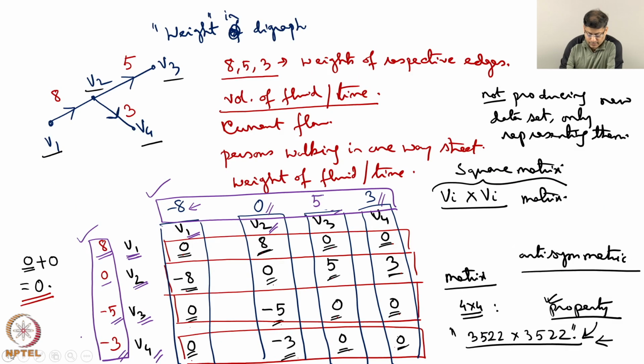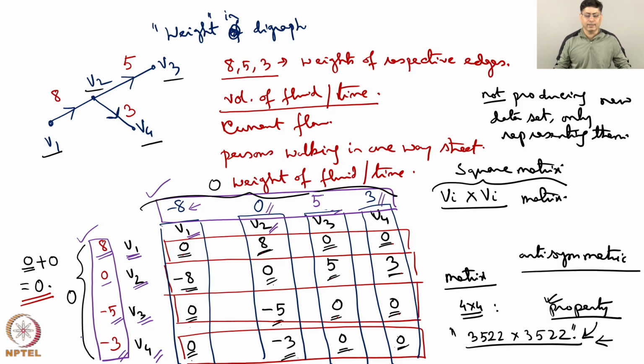Now, back to the previous slide. Here if we add up all the elements, how much turns out? It turns out to be 0, and here if all the elements are summed up, it turns out to be 0. That's another important and obvious point. You can think of the physical meaning, you will find it out very easily. A second observation is that there are certain vertices where the column sum is 0 and the same vertices where the row sum is also equal to 0.